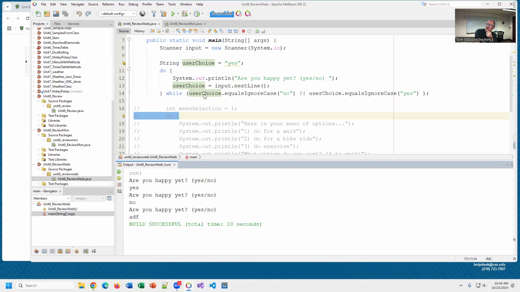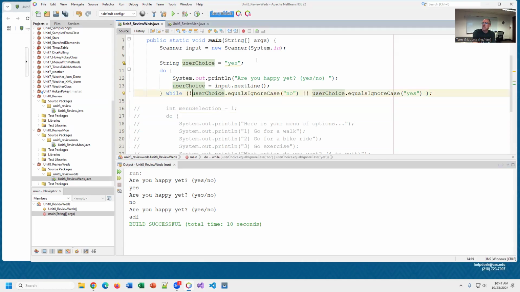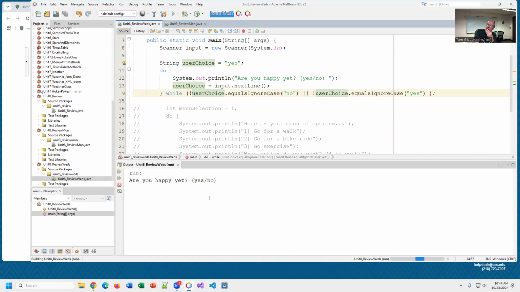So there's not a user's choice does not equal. We can just do equals, but I can put a not here and a not here. But this isn't going to quite do what I want it to do. If I hit some garbage here, it keeps going.